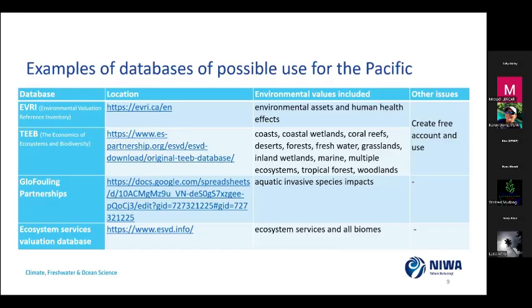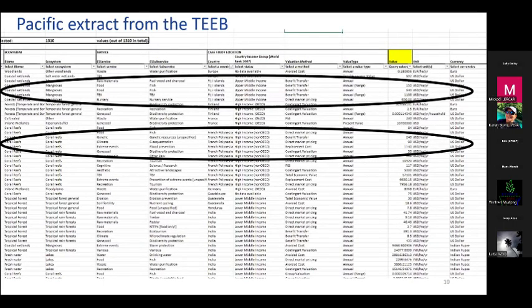So if you were to click onto any of these links, and you will actually have the slides for this later on if you need these, what does the database look like? Well, this is an extract from the TEEB. This is the Economics of Ecosystems and Biodiversity. And I just did some little circling here of work that has been done in Fiji and French Polynesia. So you can see that in these particular examples, we've got valuations done of mangroves and what mangroves were giving to us in terms of ensuring that we have ongoing access to fish. This is done in Fiji.